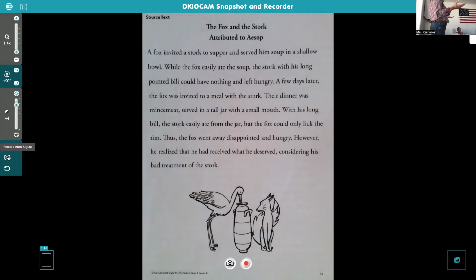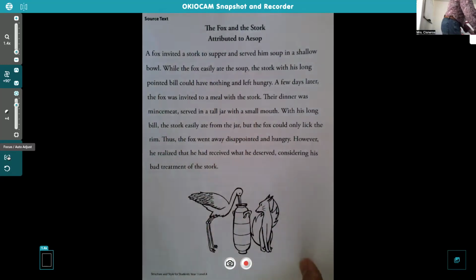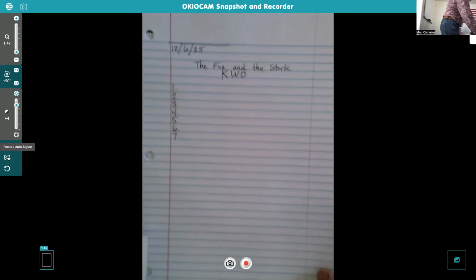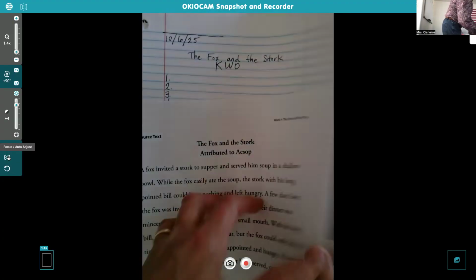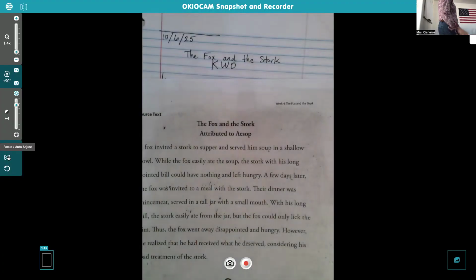So it's that important, right? Loving God is number one. Number two is loving each other. And that's the golden rule. Treat others how you want to be treated. So that is the lesson we can get from this story. Very good. Let's get back to your KWO here. And we're gonna do this together again. This is the pattern we're going to do in this class for a long time: reading the story, looking for those keywords, making your outline, and then using the outline to write your paragraph. That's the pattern. Okay. It gets easier.